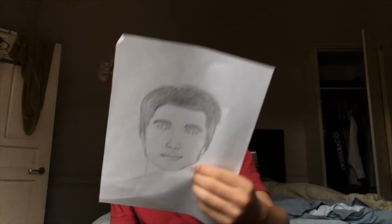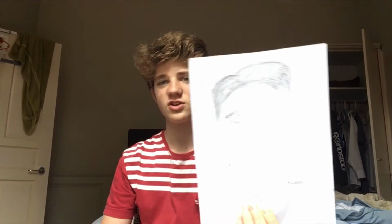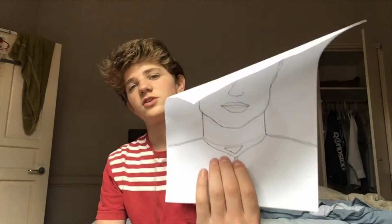In the end product, I'd say it looks quite similar to me, especially compared to the second copy and the first copy. By the way, the first copy isn't really a first copy because I only spent 5 minutes doing it. The other ones I spent at least an hour, so that's why it's such a big difference. But still, I did improve a lot through this research task, if you want to call it that.